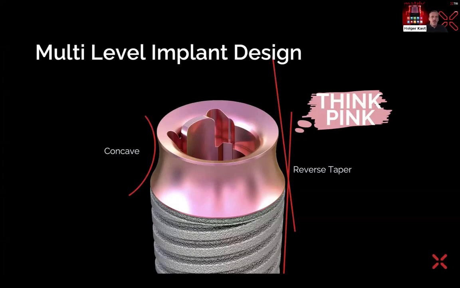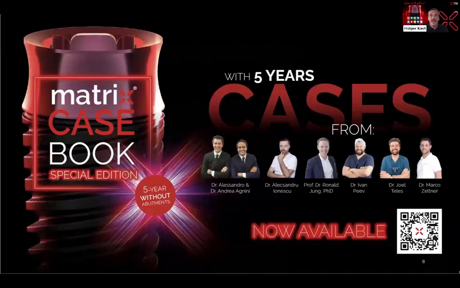That's a quick picture of the multi-level implant. The Matrix multi-level implant is the most used implant in the portfolio. You can see we have a concave design here. That means you can place this implant classically like a tissue level style, but you can also play with this multi-level height in this pink area. So you can even place the implant down to the platform of the cortical bone. This concave design gives you a perfect emergence profile, and you have no cement line for any Ti-bases. That means you have a lot of anatomical and biological advantages in using an abutment-free system.